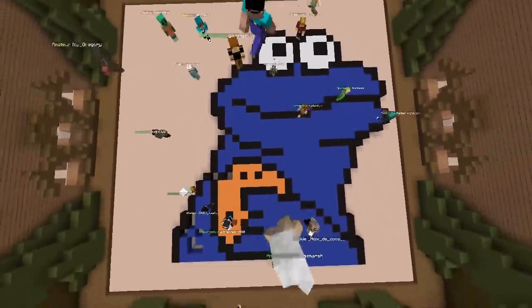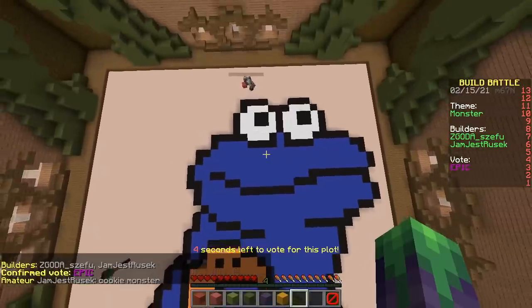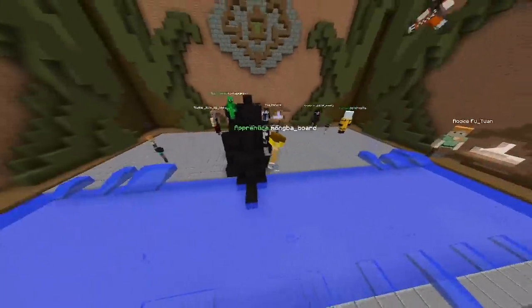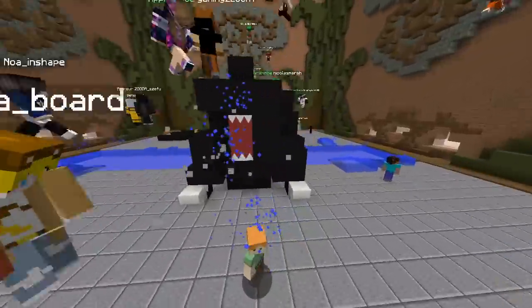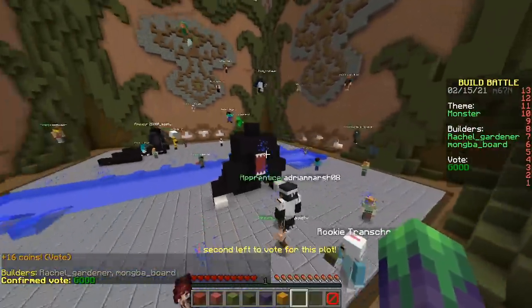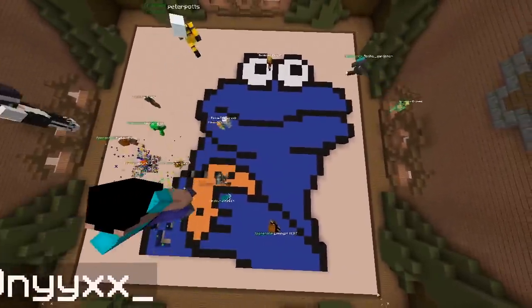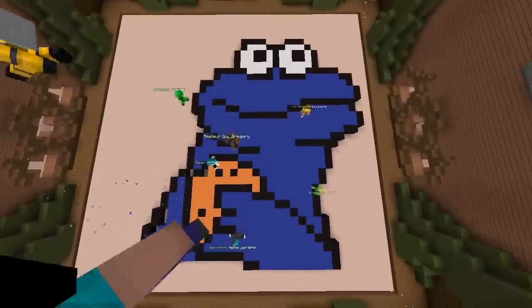Nope. We got Cookie Monster. Om nom nom. Epic. That's a beautiful pixel art. Good job. And it's a water creature. It's crawling out. Or it's taking a dump. Cool. Second place! Wow! Not bad! Nice! That is interesting.